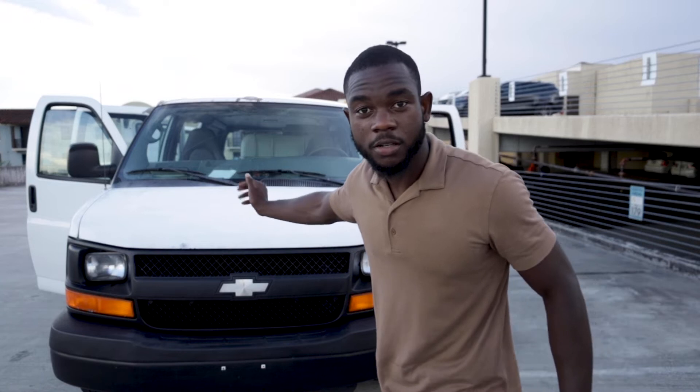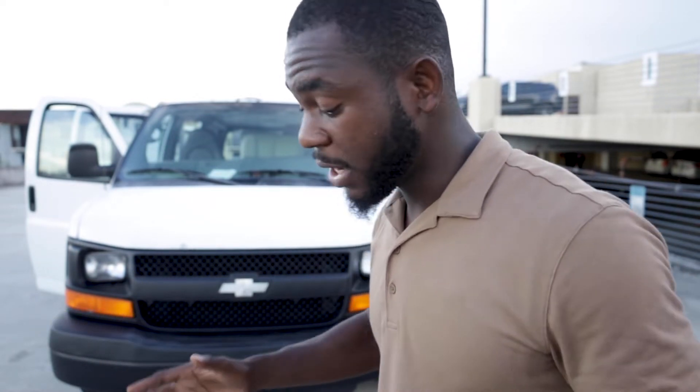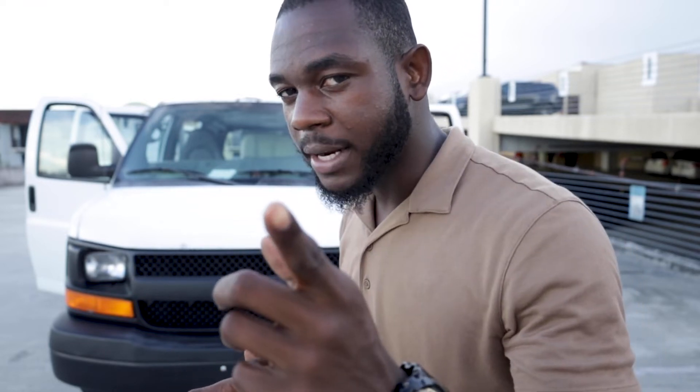You might be asking yourself why you're just seeing a car. Well, obviously to start your mobile detailing business you need a vehicle to drive. It doesn't have to be a van like this — it could be the car you're driving now. The only thing you're going to need is space to put a water tank, which I'm going to show you next, along with the rest of the essentials.